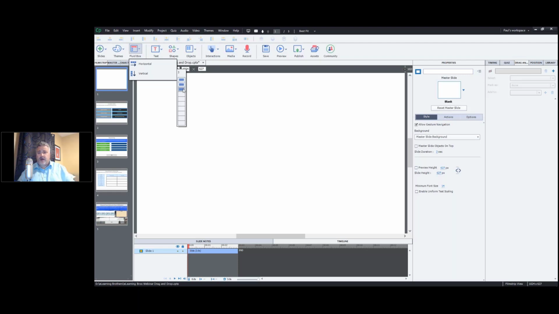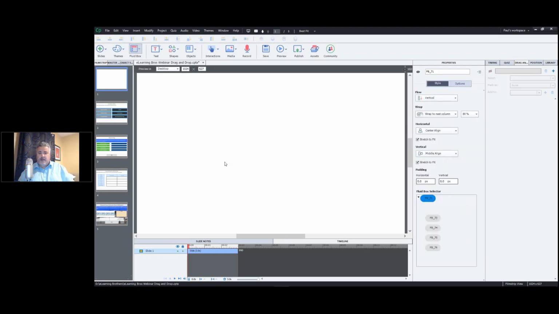The third fluid box for me is where the actual interaction will go. And I like to leave space for my captions, my feedback captions, you know, correct, incorrect, try again, that sort of thing. And then possibly some room for the navigation controls along the bottom. Sometimes, if you want to leave room for things like closed captioning, you can go down to 6 vertical fluid boxes, but 5 works as well. So I'm going to stick with 5 for this demo today.